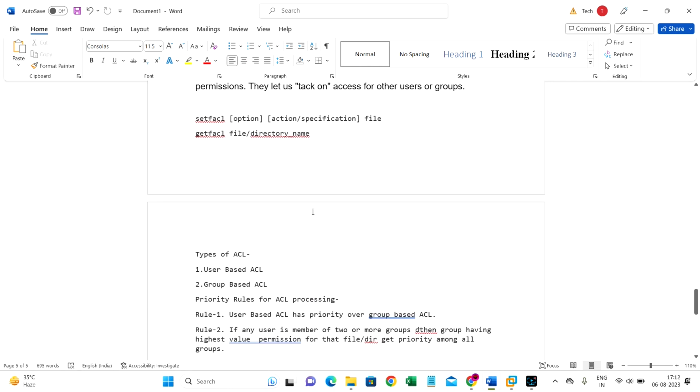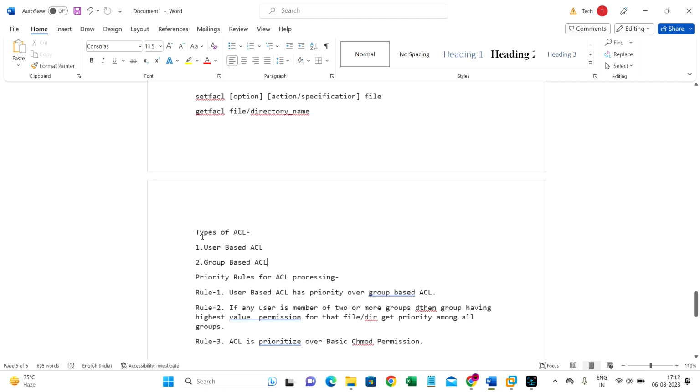So it all works around others, not the same user. Access control list is only used when we want to give access to our file to any other user or any other group.